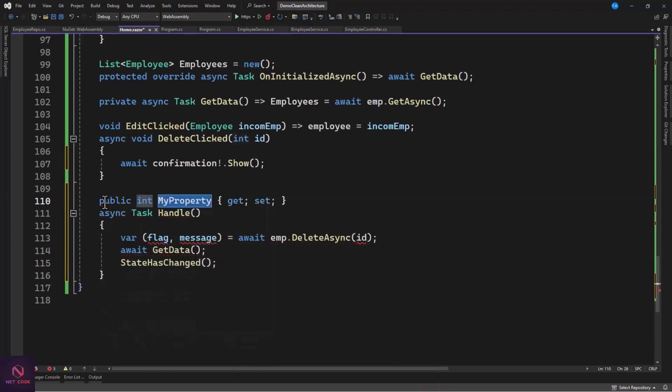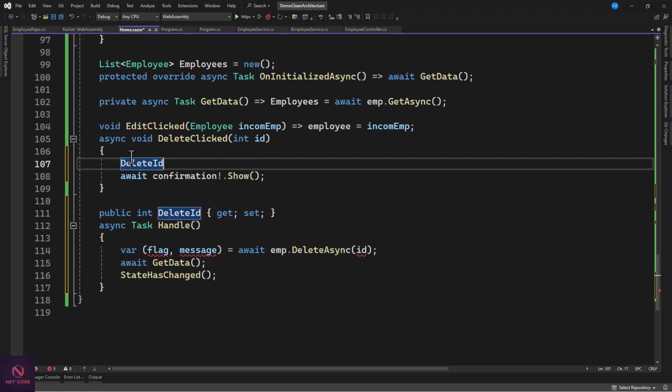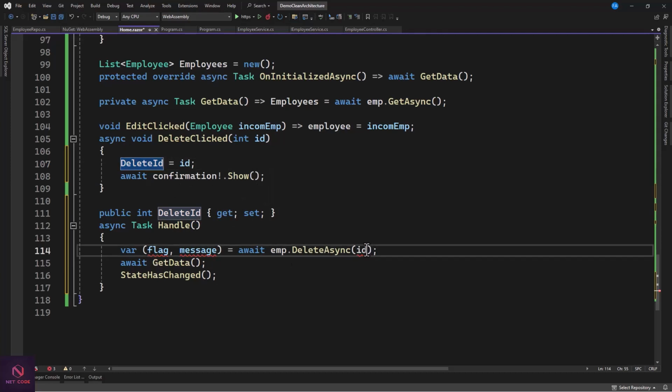And this is going to be delete ID. So if I click on this, I'm going to assign this. It's equal to this ID. I'm going to assign this. So when I'm done, after showing up and confirming true, then I'll pass in the ID here. You see?